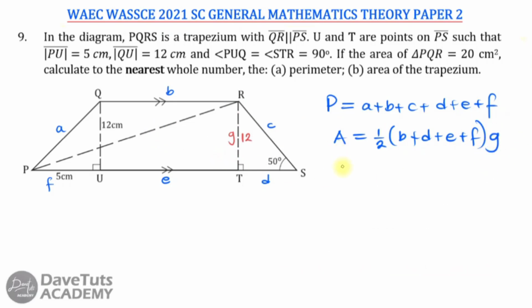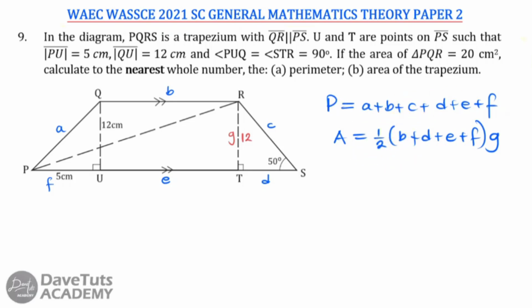So the mandate I have before me here, first and foremost, is to find all of these unknowns from A down to E, because I now have F is 5 centimeters, G is 12, but I need to find A to E. That is the mandate I have before me, and the steps we are going to take are geared towards solving that, such that once we can get that, we can bring in those values here and find the perimeter and the area as appropriate.